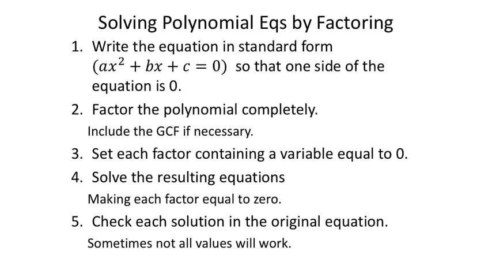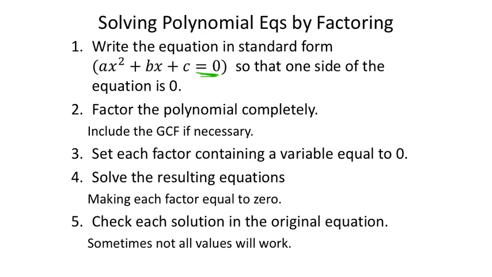So for something like this, solving polynomial equations by factoring, make sure we have it in standard form, where you have something that equals 0. And again, we talked about this last time, but if it does not equal 0, you got to use principles of equality to make it equal 0. And once you get it to equal 0, then you can start factoring that polynomial, which is the second step there. You factor the polynomial, factor out any greatest common factors if you can. Sometimes you can factor out an x. And usually if you do, it usually means that the x could be 0. And be careful on that, because sometimes students forget that too, which we talked about last time.